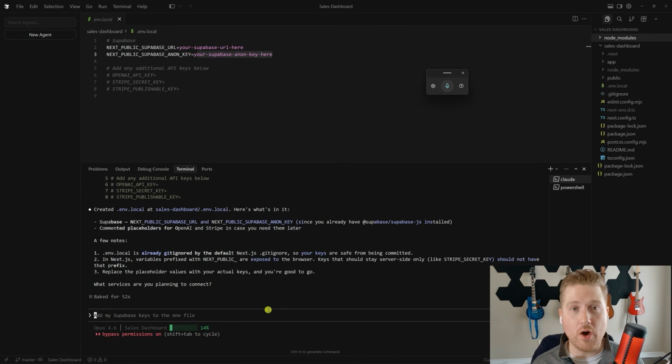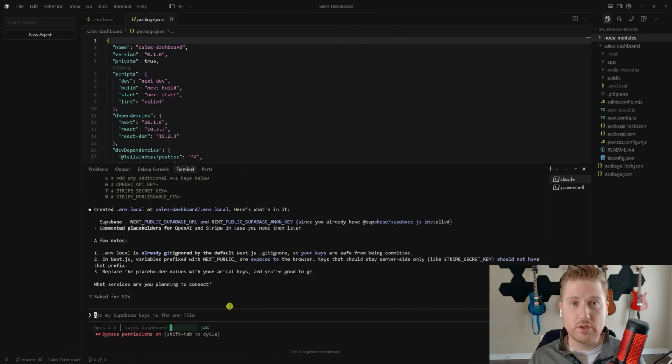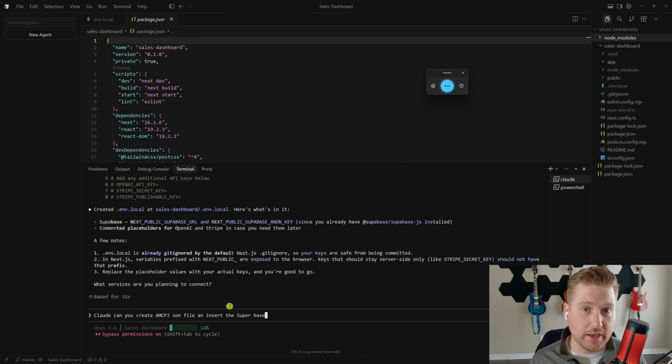Next, we also want to install the Supabase MCP so Claude Code can just access and make SQL queries on our behalf. So the next thing we need to do is just install the Supabase MCP server. I'm just going to tell Claude Code to create a .mcp JSON file, and I'm going to feed it the Supabase configuration. Claude, can you create a MCP JSON file and insert the Supabase MCP into it? I will provide the info in this prompt.